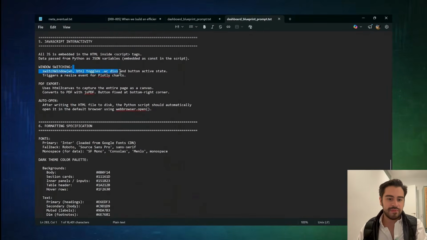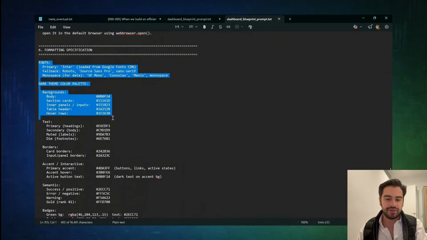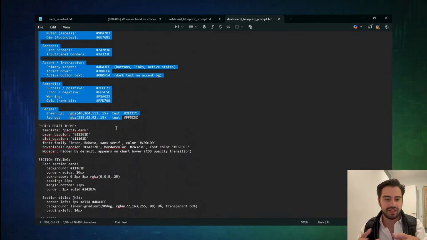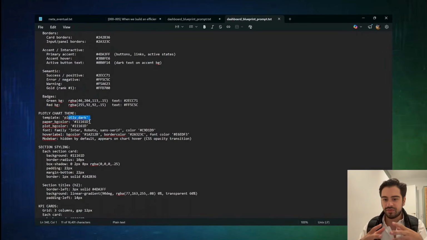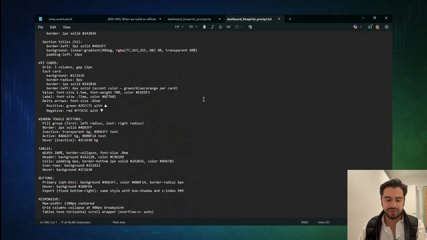Interaction with JavaScript, and formatting, this is how you configure it. I want it more financial based, like a dark screen with colors that don't hurt your eyes, because you're visualizing a lot of data, and very financial focused.